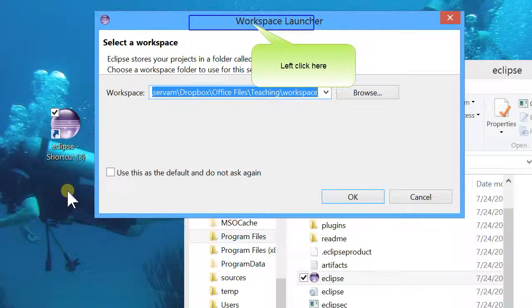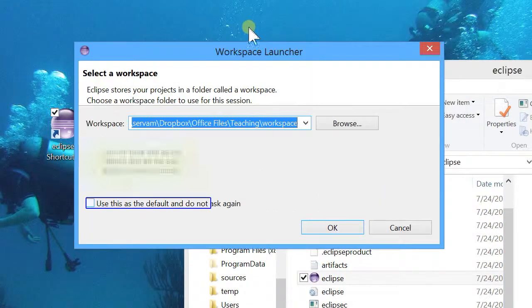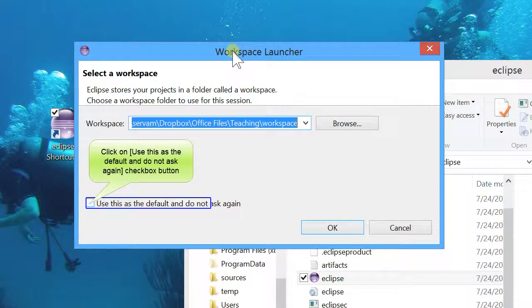This is very important because you're going to be using the same location every time this year. So you want to keep it in a good location. I use Dropbox, so my location is going to be different than yours. I would suggest doing it off of your Documents folder, using Windows Explorer, creating a folder called Workspace, and just using that. If you want to use it in a folder called MISY 350, that would be fine as well. But just remember where it is.